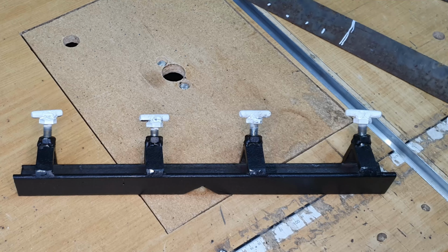In this video, I'm going to show you how to build this tool to help you weld two pipes or tubes together end to end. So to build this tool, it was very simple.